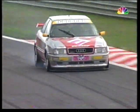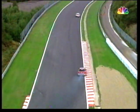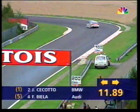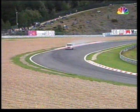It's possibly from some kind of engine or gearbox leak with the oil going onto the exhaust. Difficult to tell. I'm sure the Audi technicians are also watching that, and they'll have a reasonable idea of what the problem is, but it certainly isn't hampering Biela's speed by that amount. And of course Biela will need to get the points. If it's a very serious oil leak, well, they're going to tell Biela, just stay out there and hope it doesn't blow up, because you need the points.